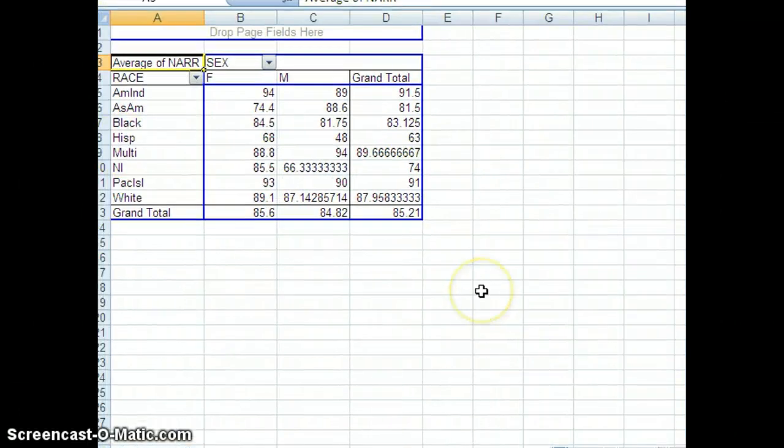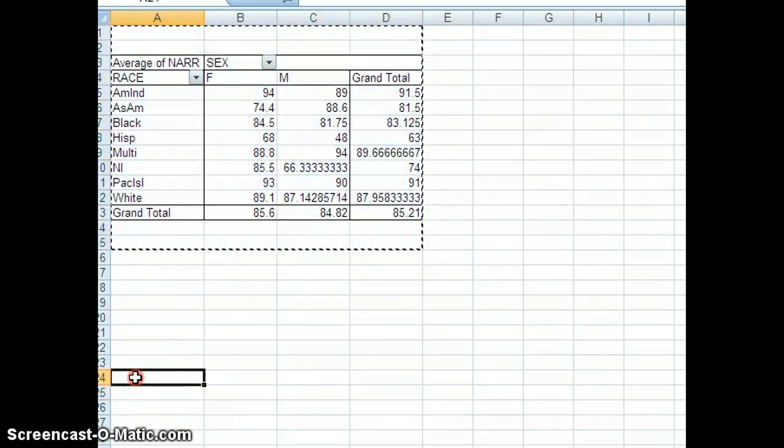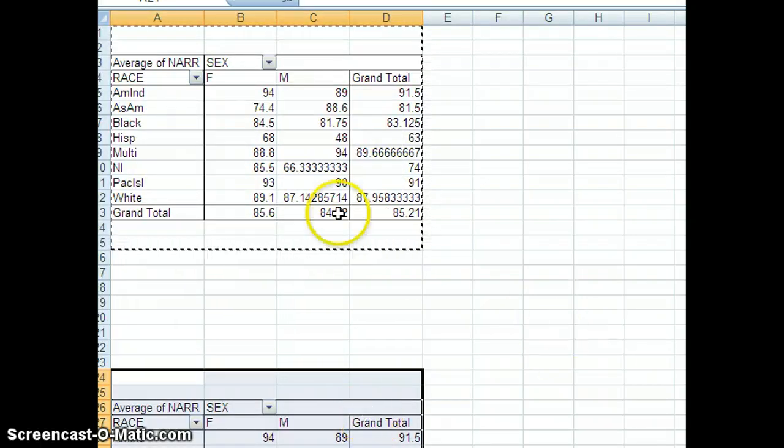Look what I've done. In the amount of time, and if I hadn't been talking, I could have done it a lot faster. I have taken one average and I've multiplied that, so I have a whole ton of averages now. And so now I can do that, that's really a neat tool. So by providing information, so let's take that. Here's a neat thing I can do. I'm going to take that. I'm going to make a copy of that, and I'm going to paste it down here below using paste special, because I'm going to keep that information.